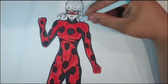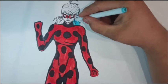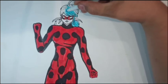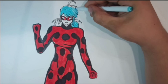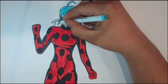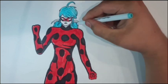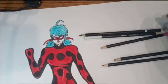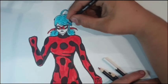Now let's get the blue out and let's just put a base tone down for her hair. Something we can work with the pencils. Light blue. There we go. It's looking kind of like Ladybug now. My camera cut out, but now that everything's colored in, let's start working on the hair.